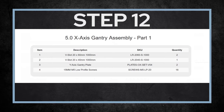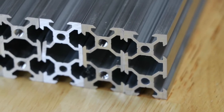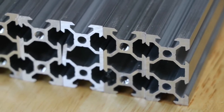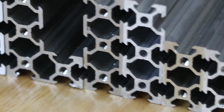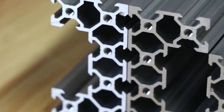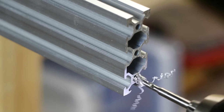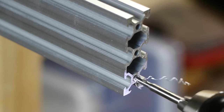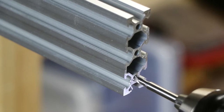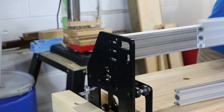Welcome back to part two. In this section we finally start assembling the actual extrusion rails. As I left off, the extrusion rails were missing the threading in the holes. I reached out to the company — we had email issues at first — but eventually they called me and agreed to send a tap so I could tap out the holes myself. I tapped the 20x40 extrusion rails without any problem, but on the 20x60 the bit broke off — it went in fine but snapped when I reversed it on the first hole. I reached out again and they sent me a replacement 20x60 extrusion rail free of charge, and the project continued.